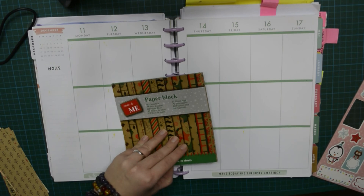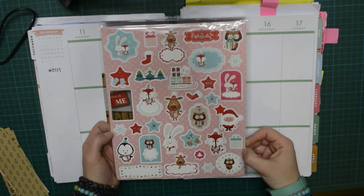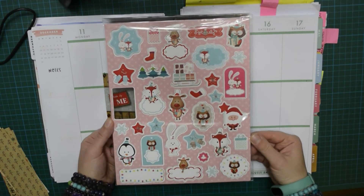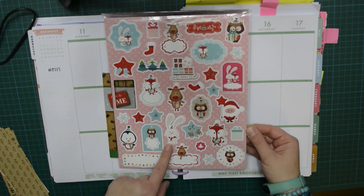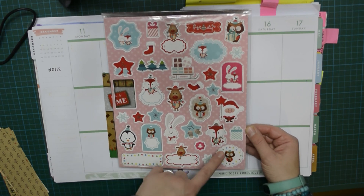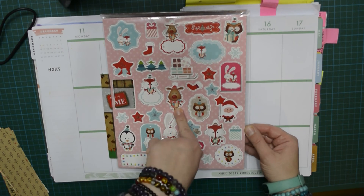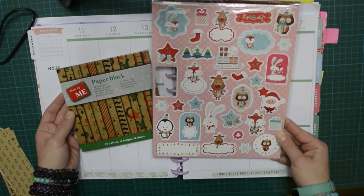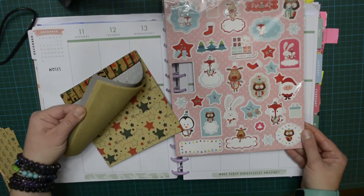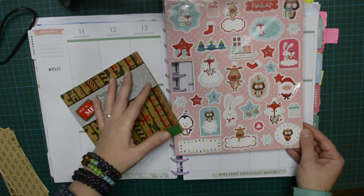So I kind of think I'm going to use them, but I'm not really sure — but they're so cute. I have like a bunny and a penguin and a fox, an owl and this cute Rudolph reindeer. I'm kind of tempted to use them, but I don't know how well they will match with this type of paper.